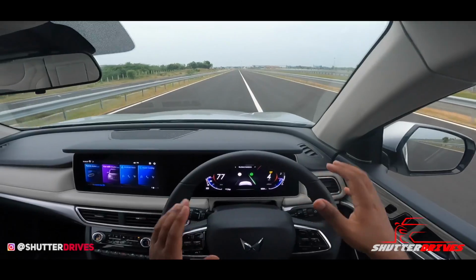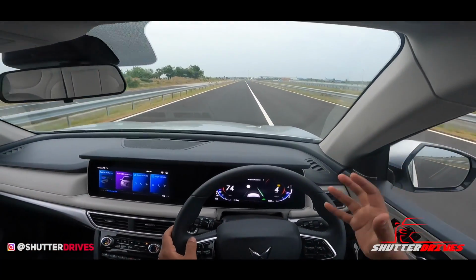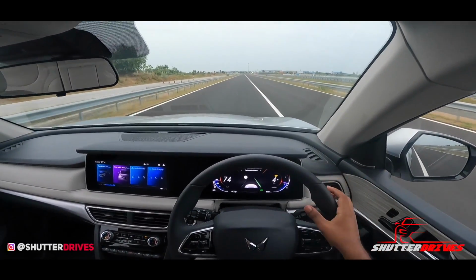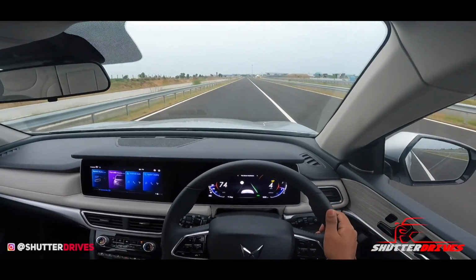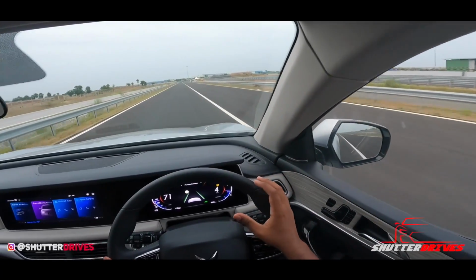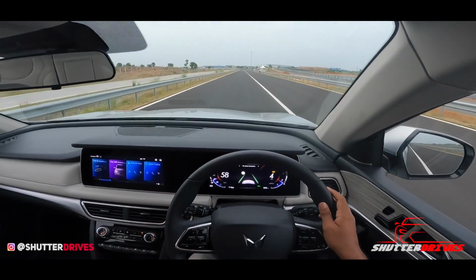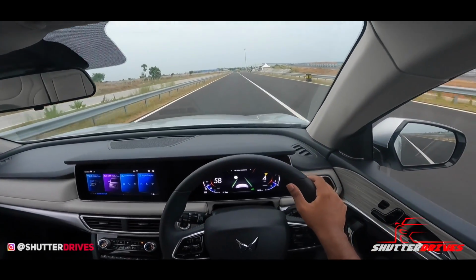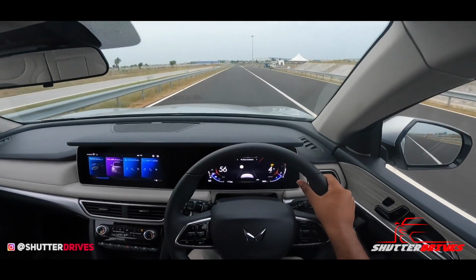It's just mind-blowing torque figures, and the best part is the torque is available in the healthy power band range, somewhere in the mid ranges, when there's so much punch available that you don't have to be dependent on the very high RPMs to extract all the juice from the engine, both the power and torque numbers. That's where this car is going to excel. There is no second thought. It's going to be loved by a lot of enthusiasts, but having said that, the gearbox could have been tuned better. It should have been tuned better. There is no denying that.